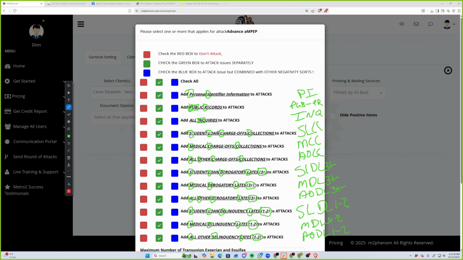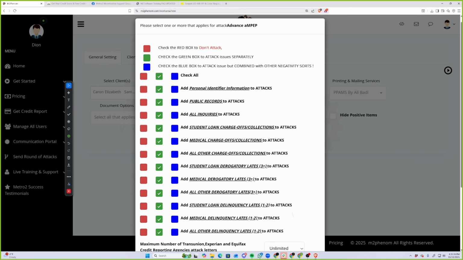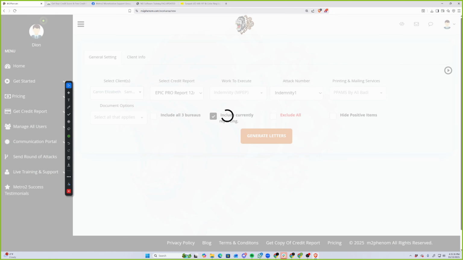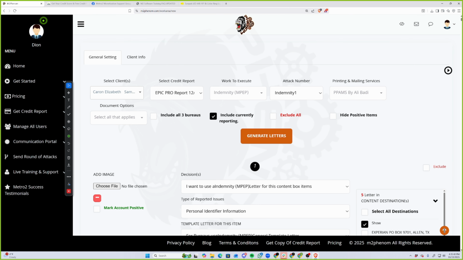So let's go run this report. Let's clear off this screen. Let's run a report. Let's figure out what's on this credit report. So first and foremost, let the system read. There's going to be a pop-up that comes up. It's going to tell us that there's no addresses attached to a file. That's okay. We're not sending out creditor letters, so we don't care. Reason we don't send out creditor letters, 90% of them get returned.